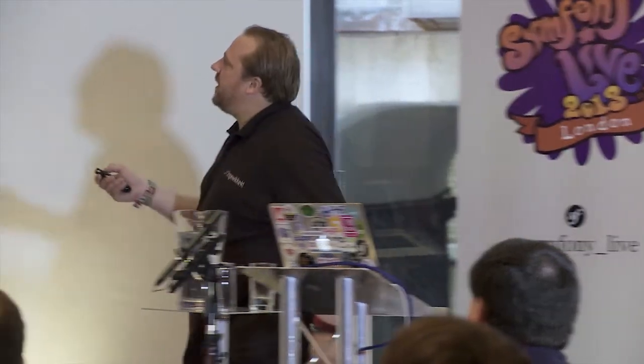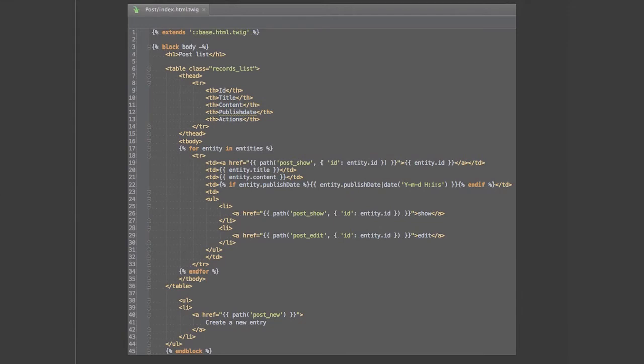So, okay, let's go into this body block, which is empty here in this one. If I go to this one, which is the template for the index page that I was talking about earlier, you will first see at the top that it extends base.html.twig, which is this template. It extends that one, and then it adds this content to this body block. Because I use the same name here, it will add that to the body block in this one. So all of this will end up here, just beneath the body tag of the HTML.